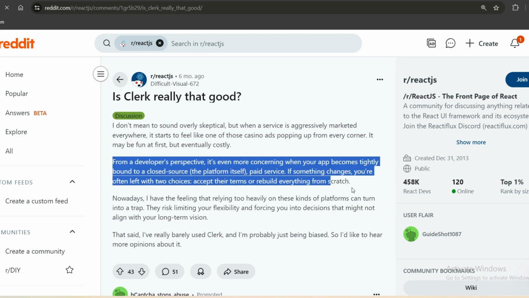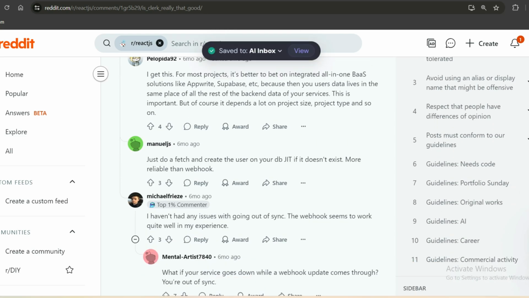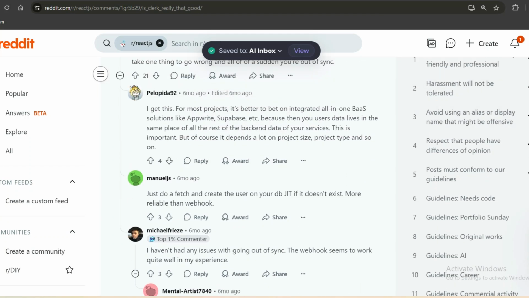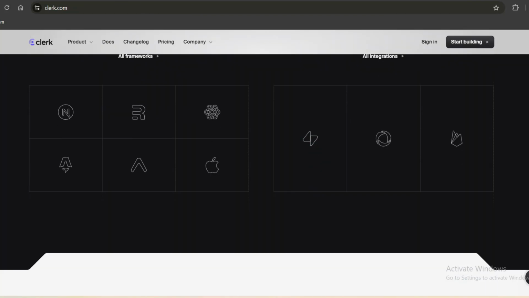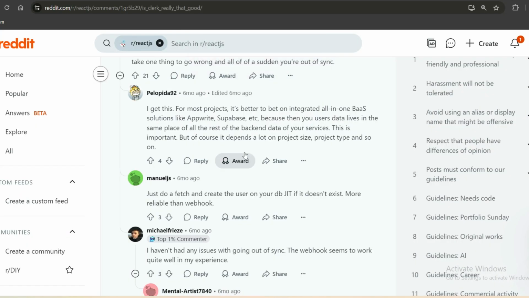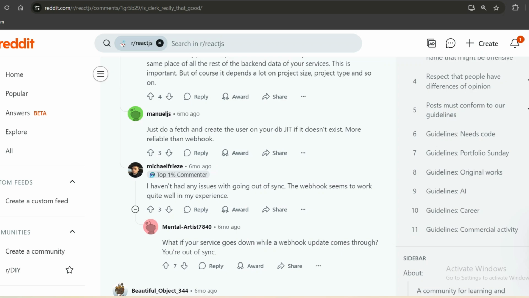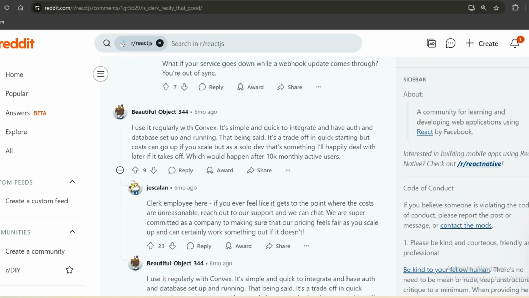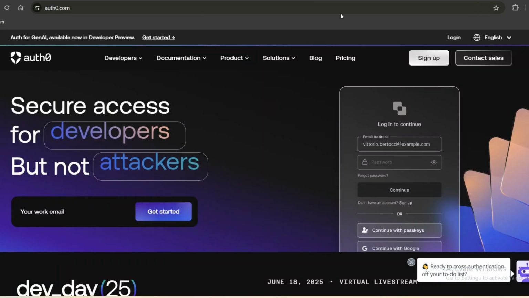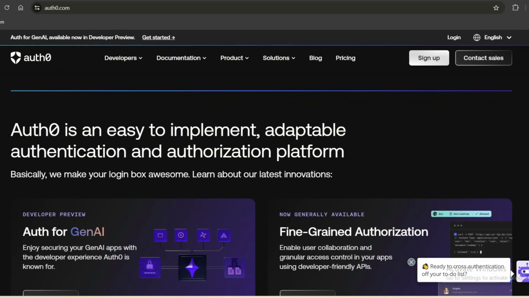And the best part? It's designed to work seamlessly with today's most popular frameworks like React, Next.js, and Remix. Whether you're building a dashboard, a SaaS app, or a mobile experience, Clerk lets you ship polished auth flows fast without cutting corners on security. If you value developer speed, polished docs, and want to focus on building your product instead of reinventing the wheel, Clerk feels like magic.